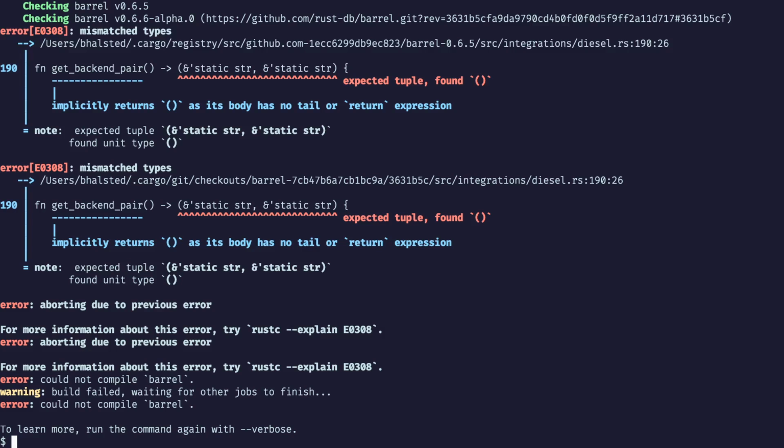Oh, interesting. Yeah, where are there two? They're both broken.